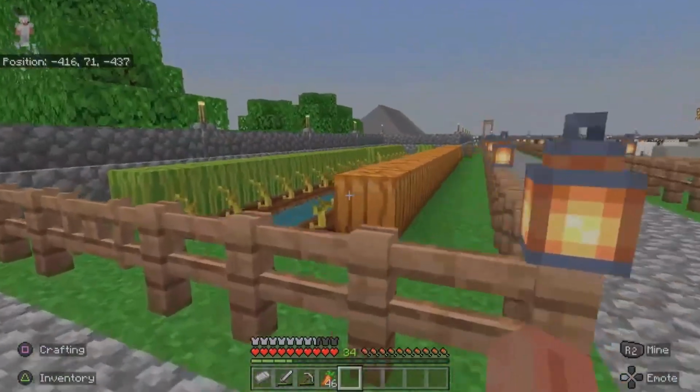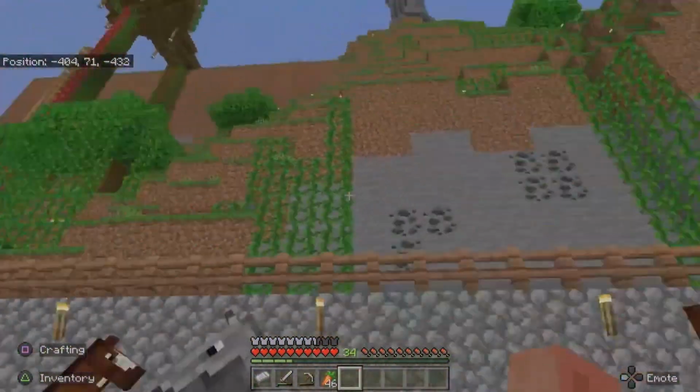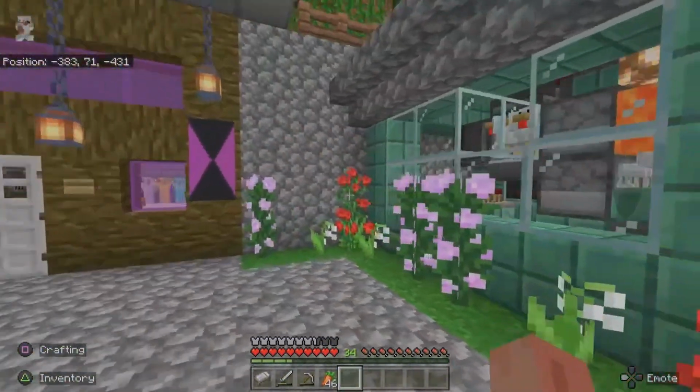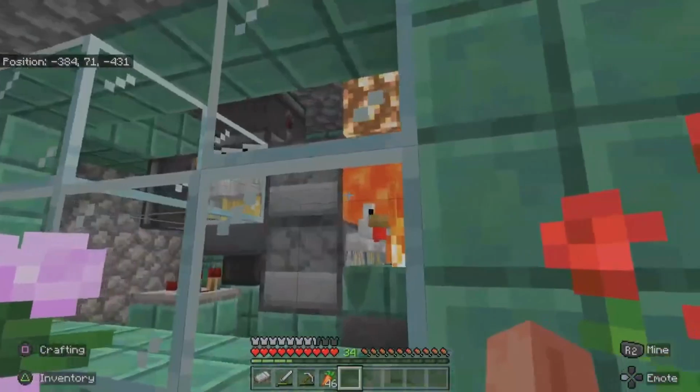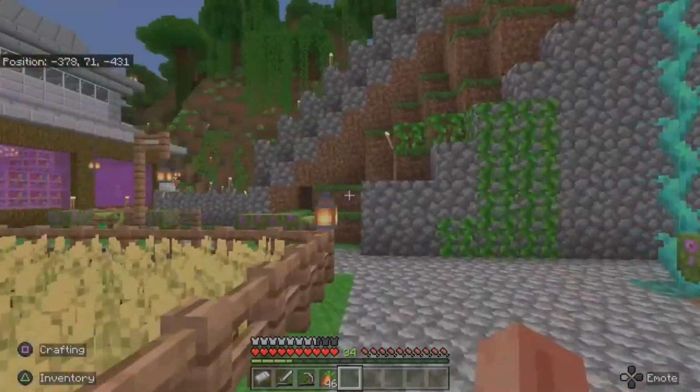Over here is his pumpkin and watermelon. He's got plenty of horses. He just sort of made this in the side of a cliff. I'll give him credit because he made this one first, and I just stole the idea from him.